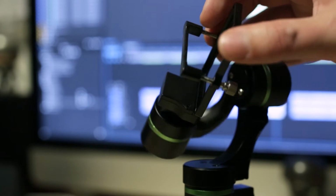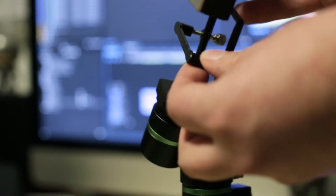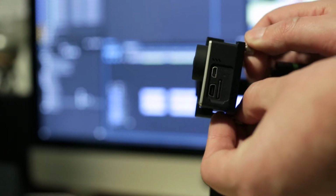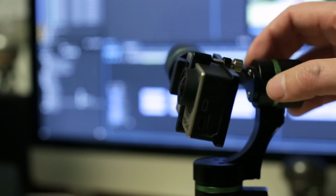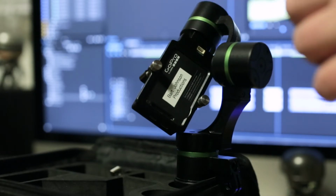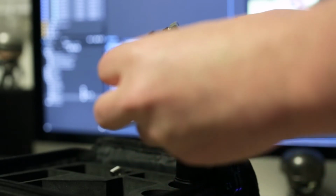So the first thing you're going to want to do is get your GoPro mounted onto this gimbal, and it's actually very simple. It just fits right into this nice little cradle that's on there, and they have a mounting attachment here that you loosen up the screws, tighten the screws down, and that's as simple as it is. Your GoPro is now in place. And if you want to go even further and use that supplied power cable, you just connect that right into the port and then connect it into your GoPro. And it's as simple as that. You're ready to go, off and shooting.